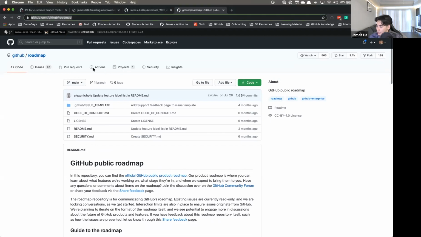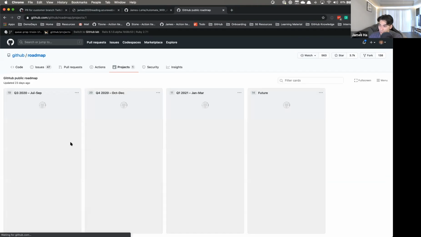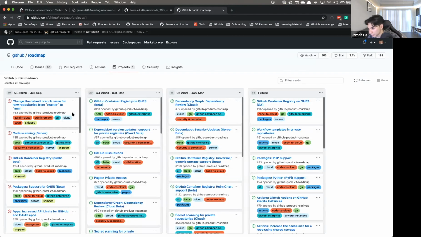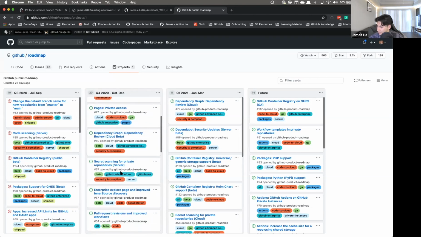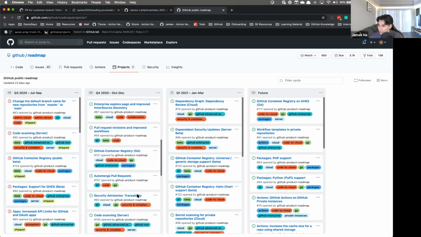But if I go over here to my project board, I'll show you a kind of breakdown of some things coming down the pipeline. And hey, Nitin, I see you asked, are these new features added to the GitHub Docs? Yes, they definitely are. Our GitHub Docs website, I was using it today. Actually, I think I use it every day for different references to materials. So we do a real good job of updating those and making sure that any new features are reflected out there, including a couple of new things we are releasing in beta, such as you may have seen container registry, and a couple of new features for GitHub Actions as well, updating the APIs, etc. So you can always rely on the GitHub Docs for that.